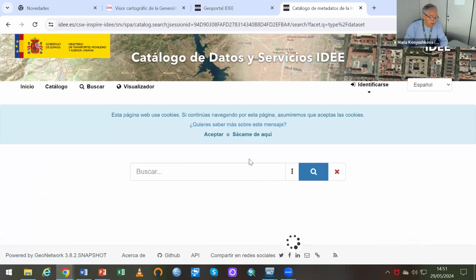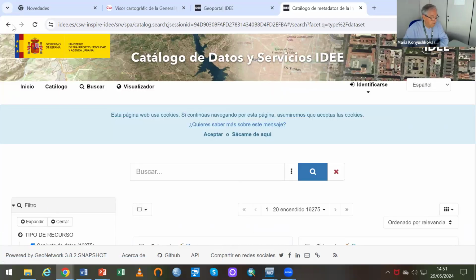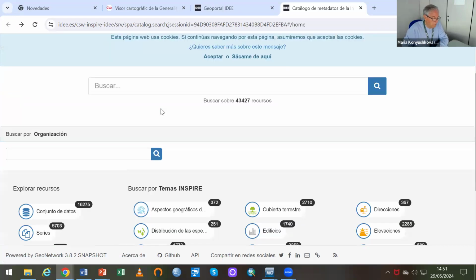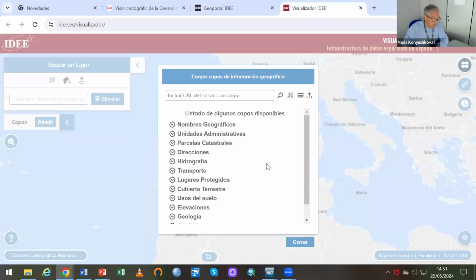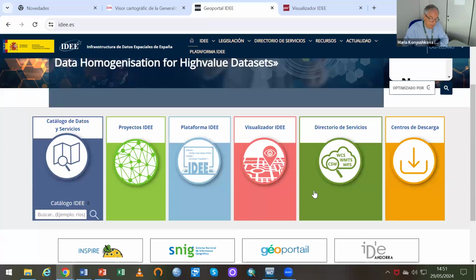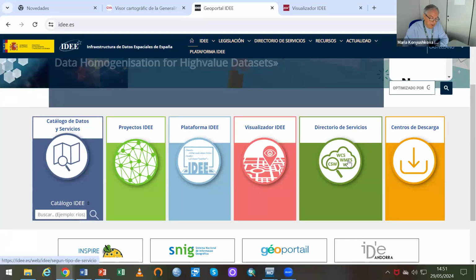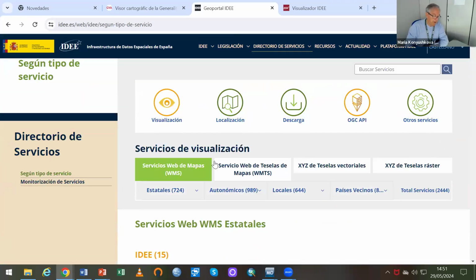For example, let's check here. You can download whatever you want from this. Here, there are two kinds of digital servers.